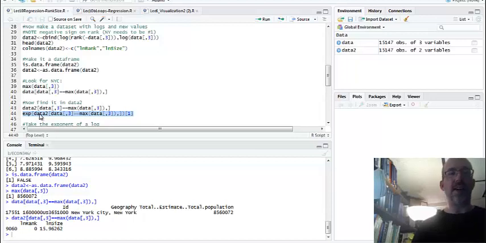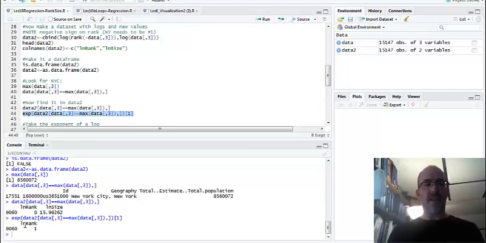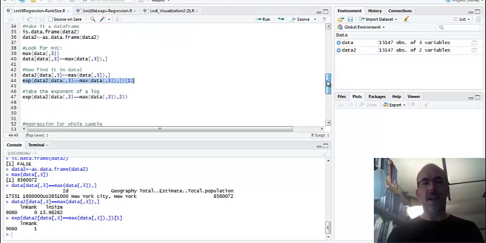All right, so read this code here. I'm going to take the exponent of 15.96 and say where in data 2 is, and so this is going to return a row from data 3 where we'll get the maximum population, and we're going to say where in data 2 is that row, and return just the first column of that. So we see here that this is New York's row, and the rank is 1. What I'm doing here is checking to make sure that it's ranked 1. So the largest size is given the rank 1.